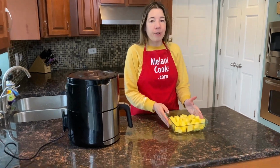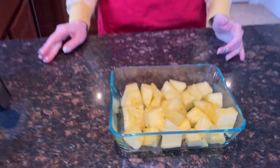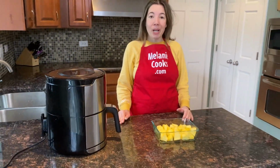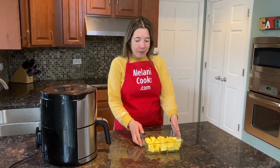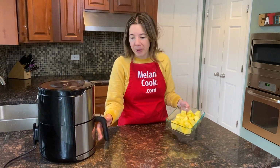Today I'll be cooking fresh pineapple in the air fryer. So what we need is fresh pineapple slices. Sorry, cut the pineapple. If you need help on how to cut a pineapple, I have a video for that as well. Just please see a link in the video description. So here, fresh pineapple slices. You can slice it however you want, any shapes you want.